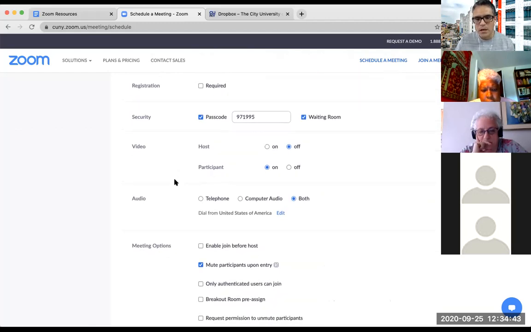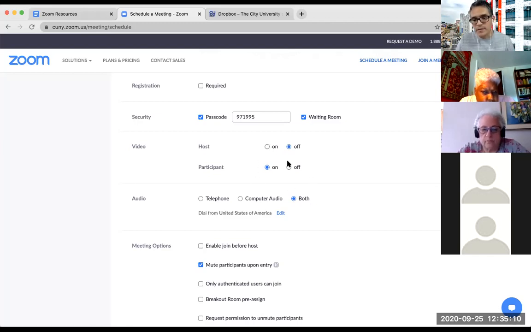Yeah. The video settings right here mean that when you enter the room, the host, in this case, you are the instructor, can choose to have your video on or off by default. Now, in this case, I have it off. It does not mean that you cannot turn your camera on. You can always get to the meeting with your camera off, just get ready and then turn it manually on. And I'm going to show you how to do that in a moment.